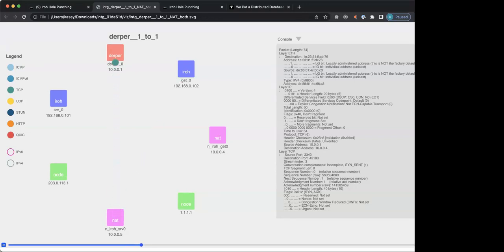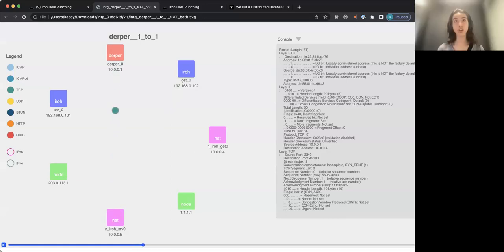So one question. Do they need to connect to the same derp server? Okay, so you either need to connect to the same derp server or two different servers in the same derp region, which is multiple derp servers that are meshed that can act as packet forwarders for each other.